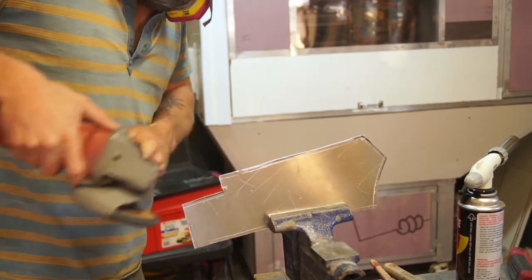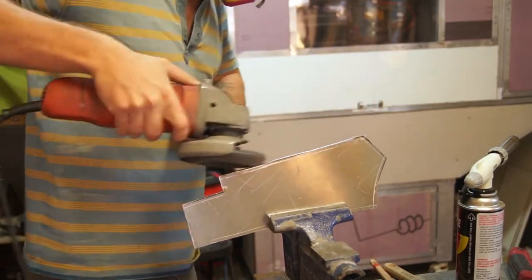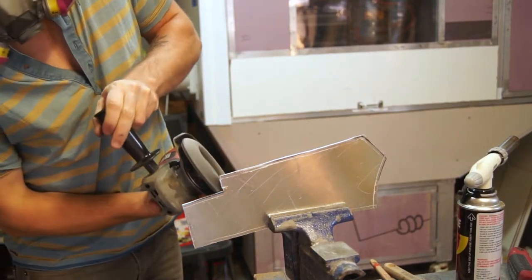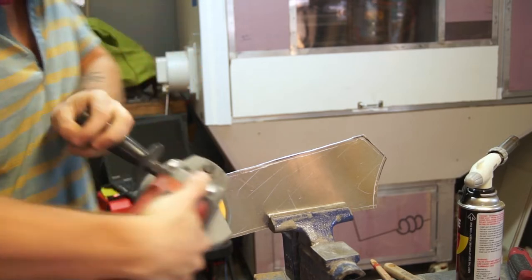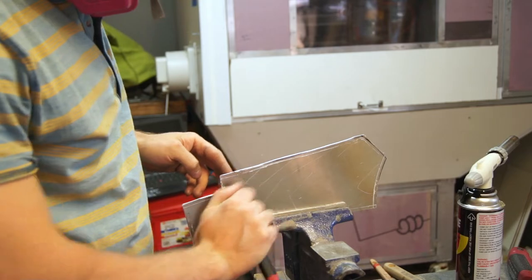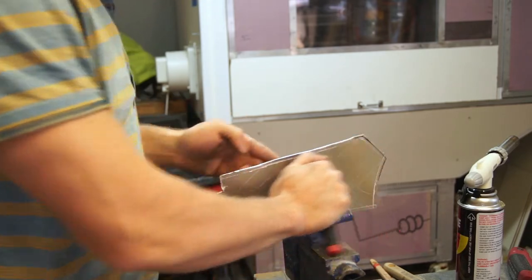Probably the best way to do this would be like a giant bandsaw, but I don't have one of those. So now I'm just cleaning up the corners here with an angle grinder. I got to get those vertical lines - I'm going to be an angle grinder artist if you will. This is one of my favorite tools.